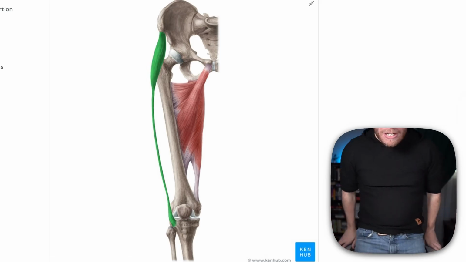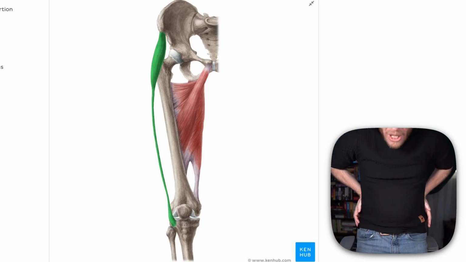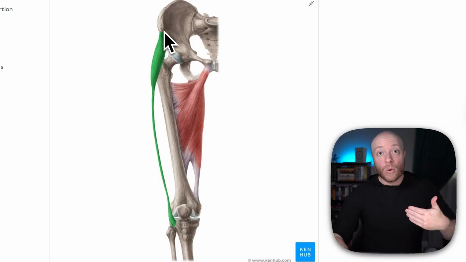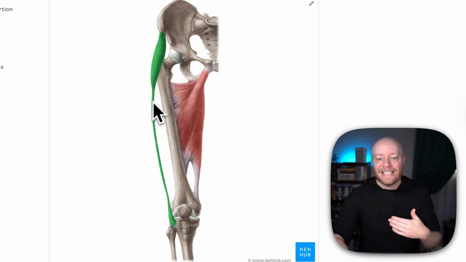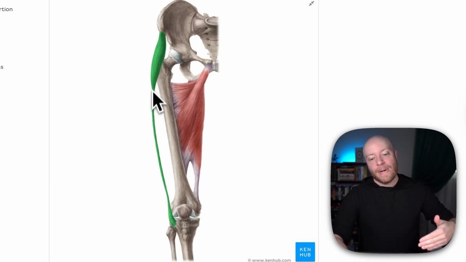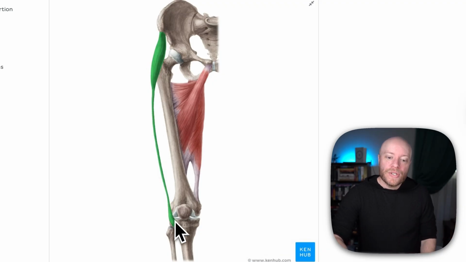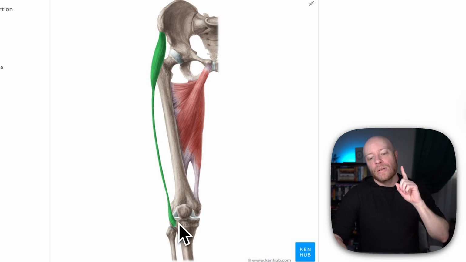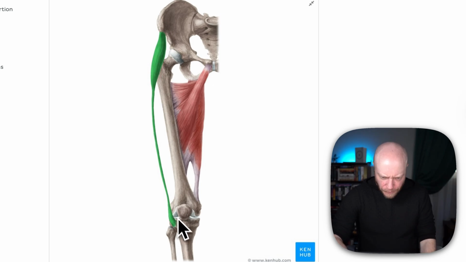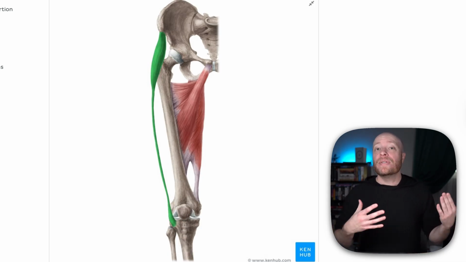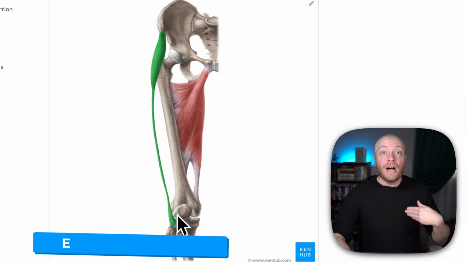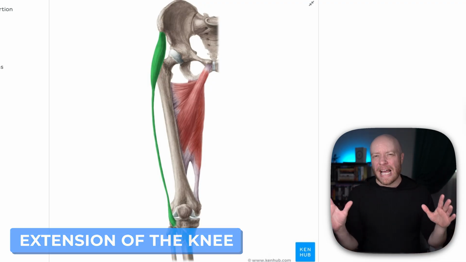It's kind of like your body's natural shelf. It's like this ridge line. It's going to be here. And so it's coming a little bit off of that. That would be the origin of it. But its insertion is the IT band. And again, that IT band is then going to descend and it's going to insert on the lateral condyle of the tibia. But if we look at where it's at then, you can see that it is running anterior to the knee joint, which means it is going to have an action of extending the knee, but it's not that great at it.